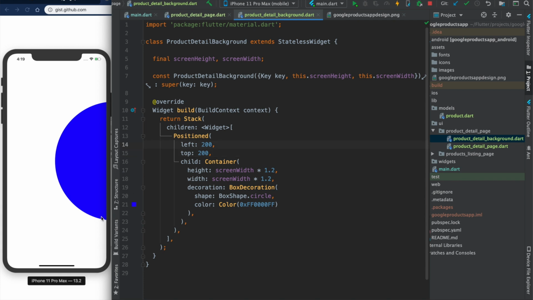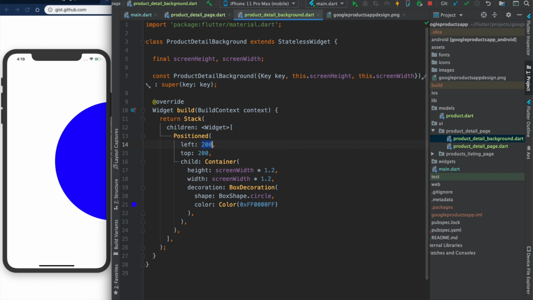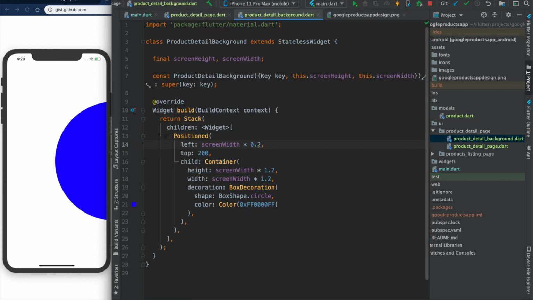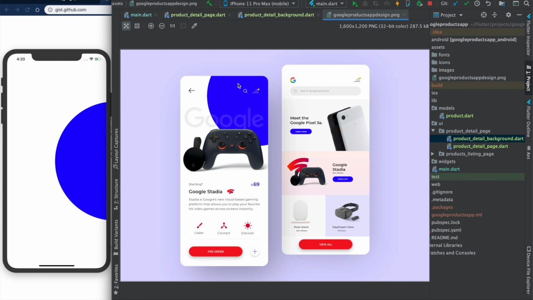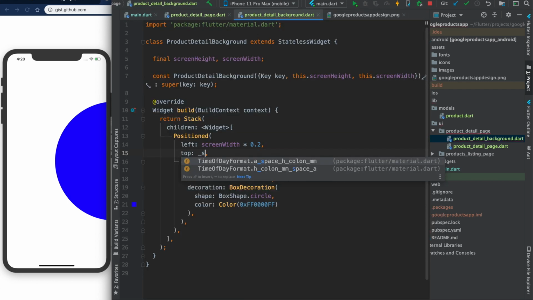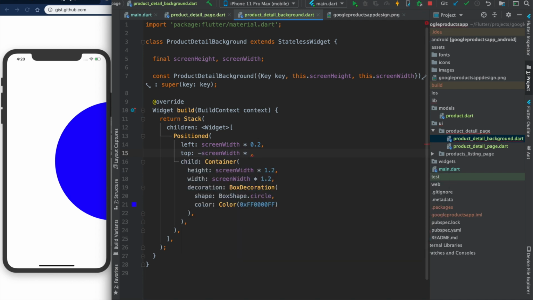But if we work on smaller screens or much larger screens, we have to deal with some random value. We cannot hard code 200, so we are using screen width again. Something multiplied by screen width; let's take 0.2, because as per this it's about 20 to 30% of the screen width for the left position. From the top, the circle is definitely going up, so you have to do it in minus: use minus screen width into 0.2.